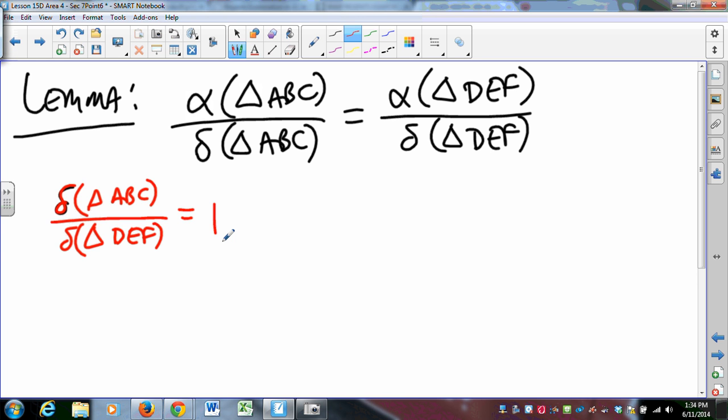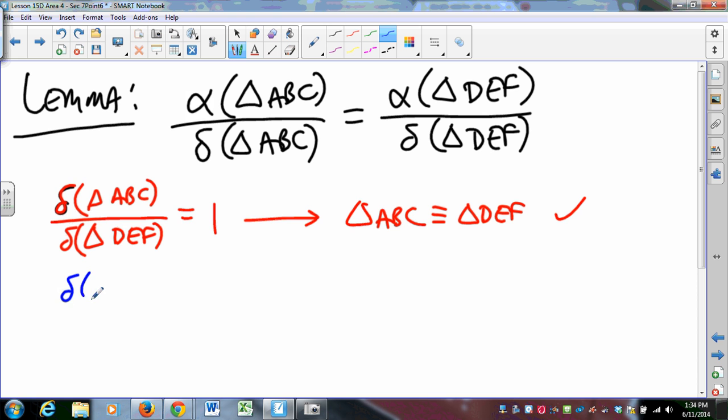If that's 1, then we know from Bolyai's Theorem that triangle ABC is scissors congruent to triangle DEF, and we're done, because that means the two triangles have the same area, and so you get this proportion holding nicely. So now we back up a step and we say, well, what if this particular ratio isn't 1, but it's some rational number, A over B?